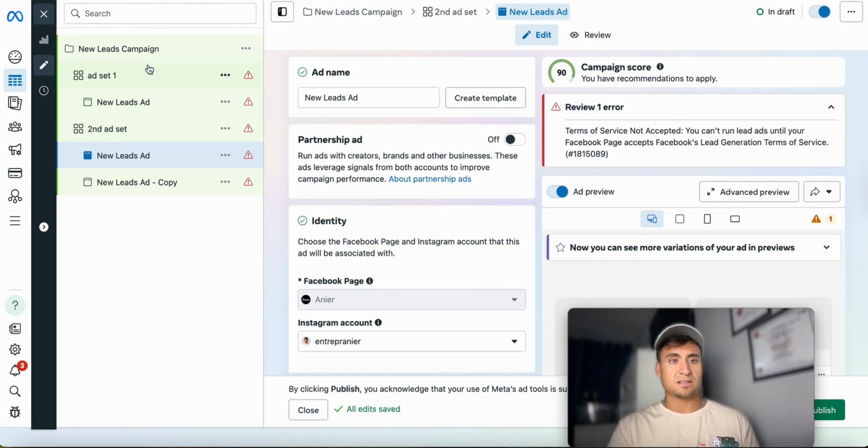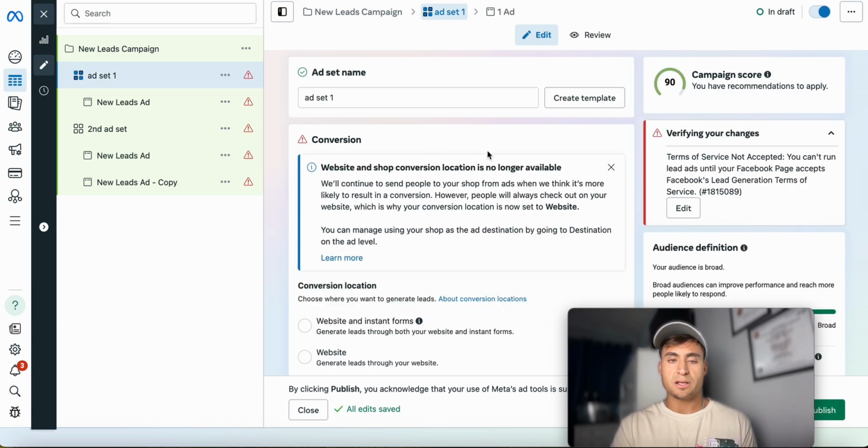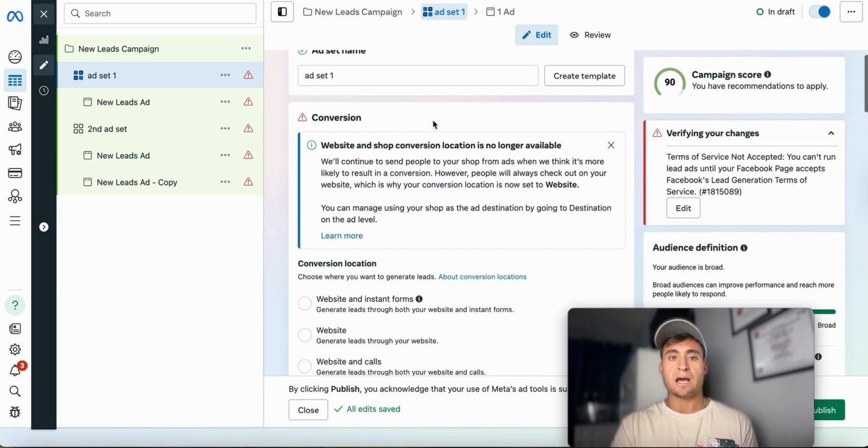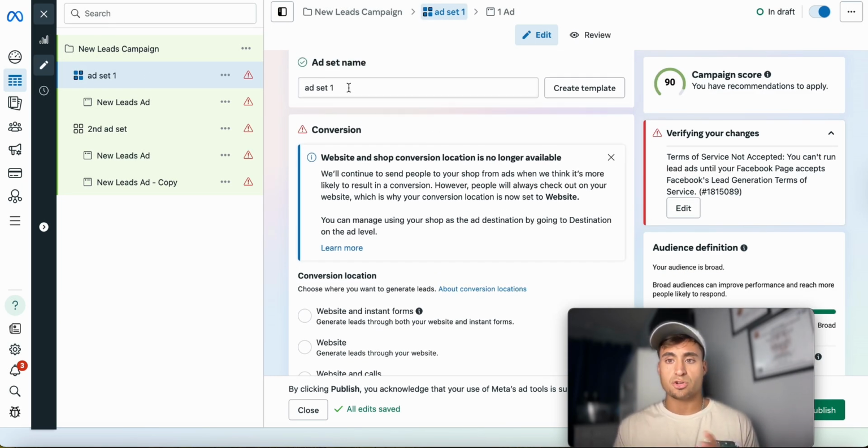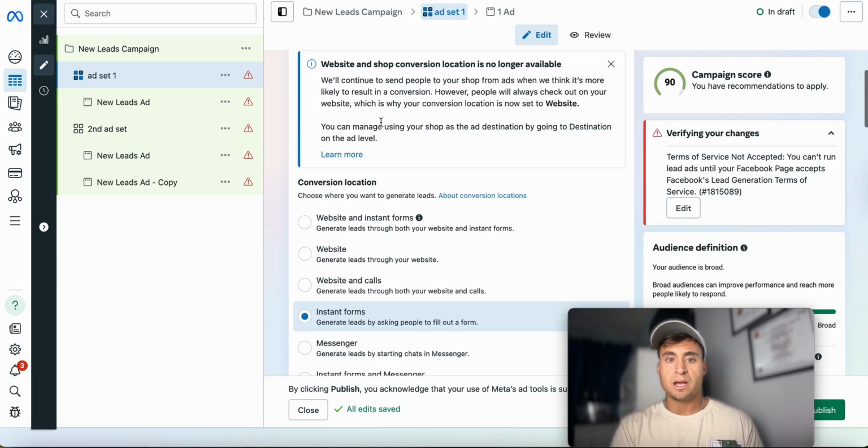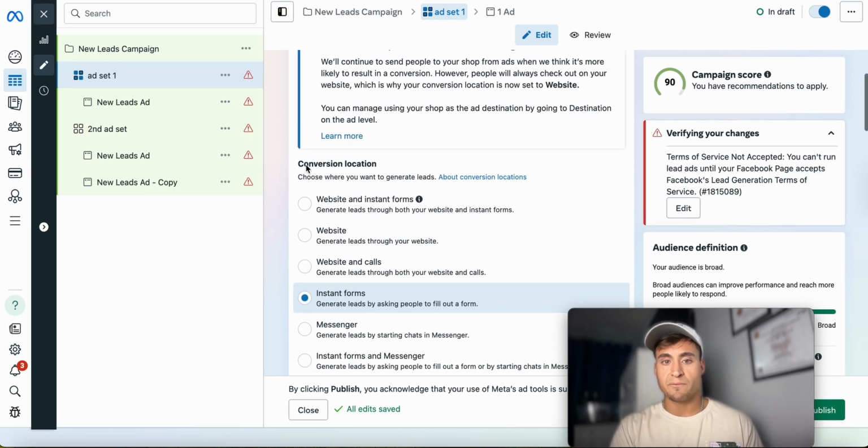And then let's look a little bit deeper into the options of each ad set, right? So within each ad set, I recommend that you name them so you can actually keep track, because once you're creating a lot of ad sets, then the names can get a little lost. So make sure you're naming them right here. You can name them. And then boom, you have the conversion location. This means, what do you want the actual conversion of your advertisement to be? What is the end result?